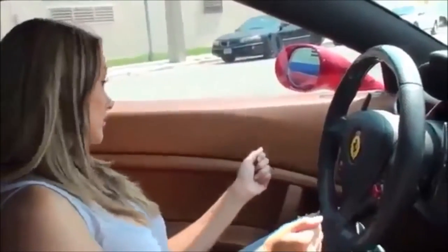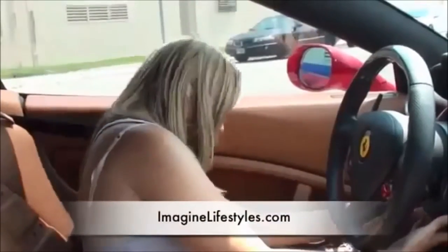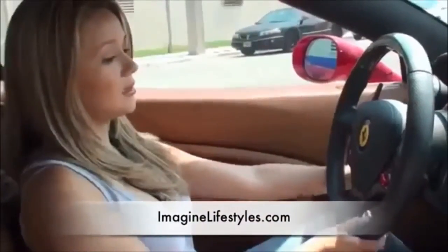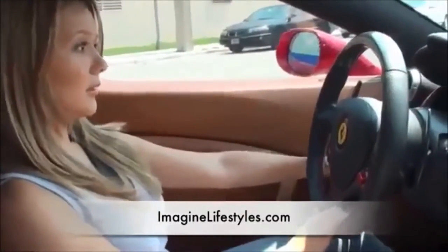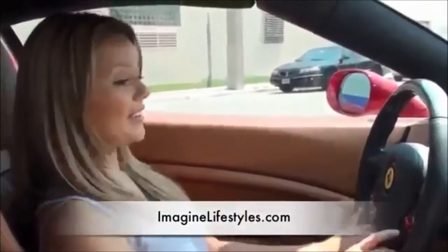All right, so let's say I want to move the steering wheel, like to adjust it. How? It's electric. On the left-hand side, you'll feel a little stick that comes out. Reach under. Oh yeah. Yep. So just move that. It moves in, out, backwards, forwards. Oh, okay. So you can play around. All right, get yourself comfortable. I'm a little short.